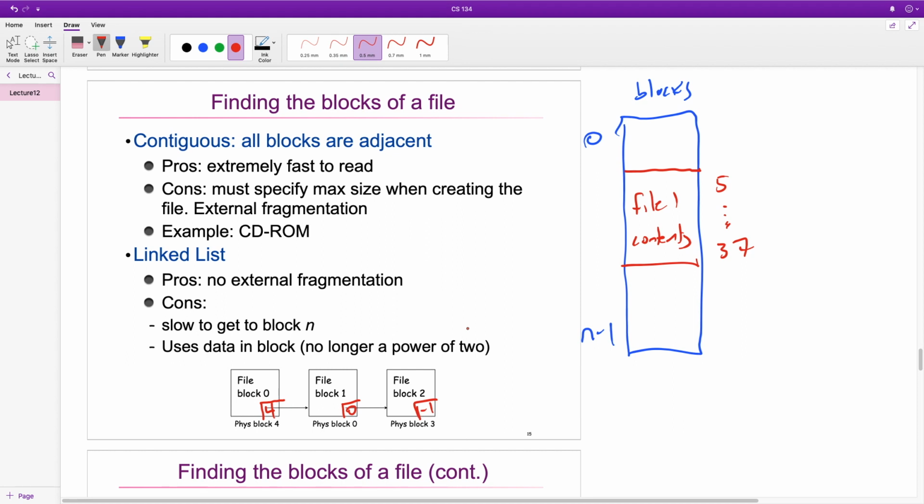Problems with this are a couple. One, your blocks now can't use all of however many bytes this is. So your blocks are now somewhat less than a power of 2, which is a little weird. There's nothing inherently wrong with it, but it's a little weird. And in order to get to block n of the file, you have to hit the disk separately to find out where it is. So if you want to just seek to this location, you've still got to hit every intervening block. Whereas here, if you want to seek to a particular location, you just calculate. I know where the beginning is. I know how big the blocks are. I can go there. Does that make sense? Questions?